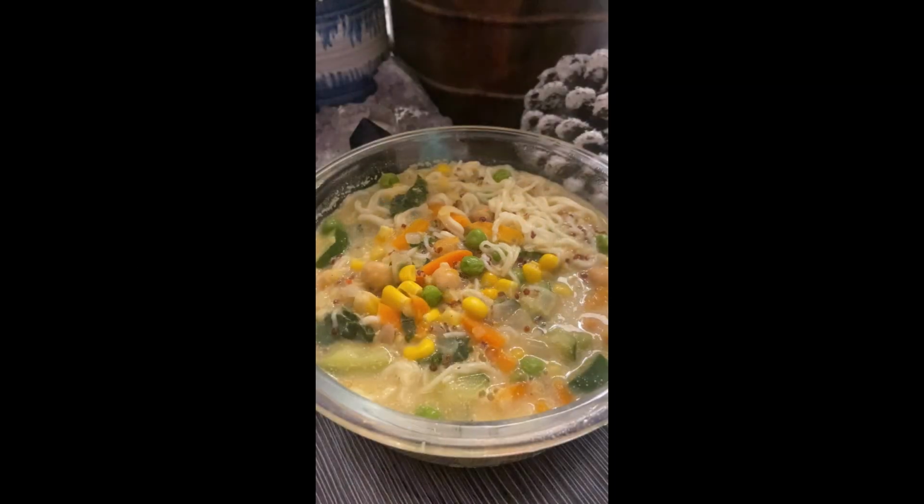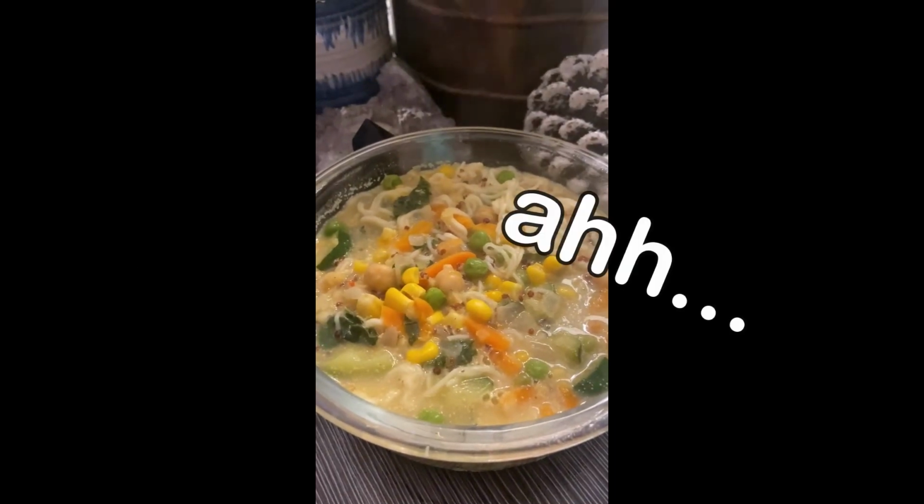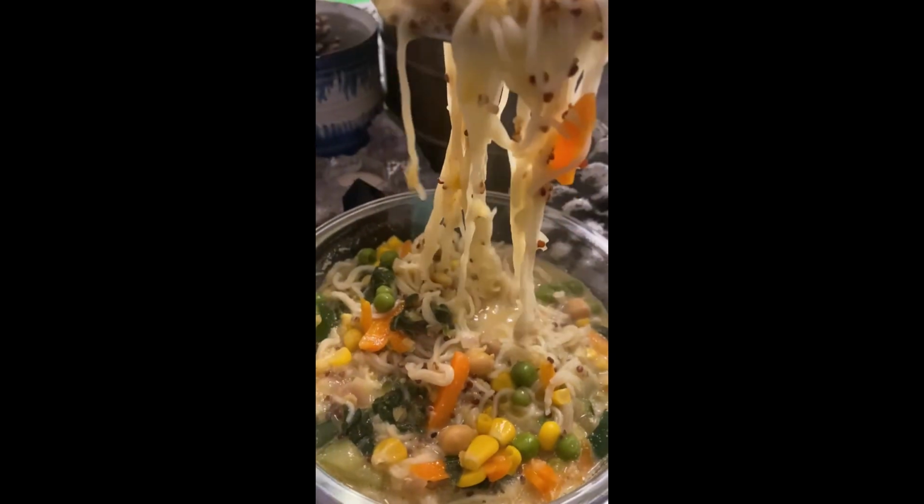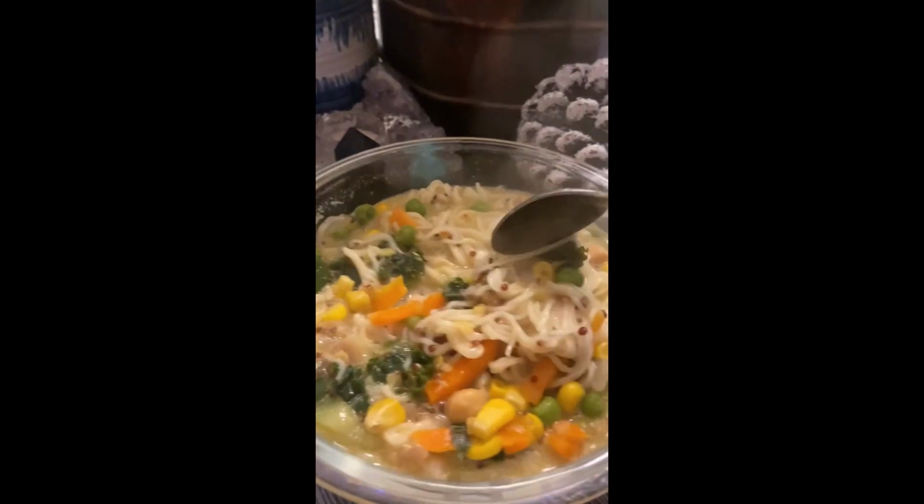And here it is, the final bowl. And I have to say, this was such a delicious soup. I really hope that you enjoy it. I hope that you give it a try.